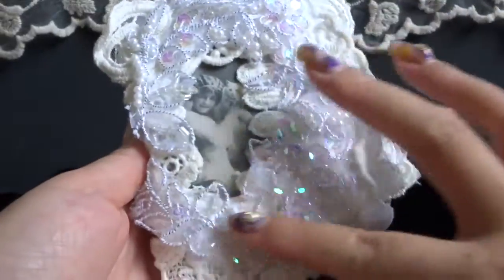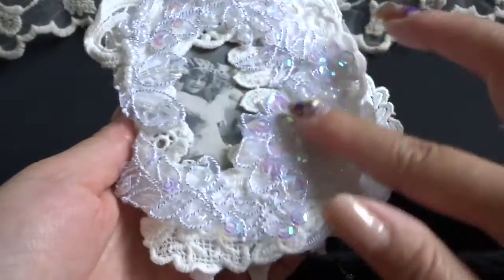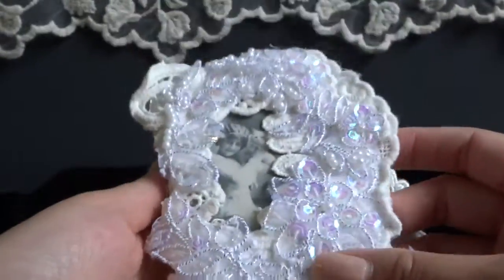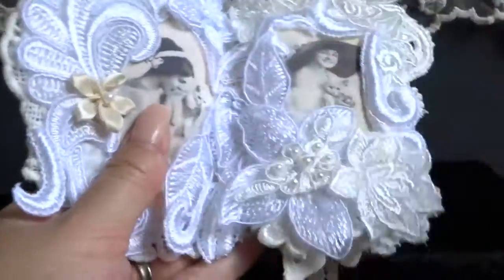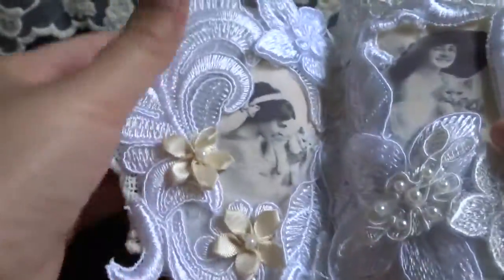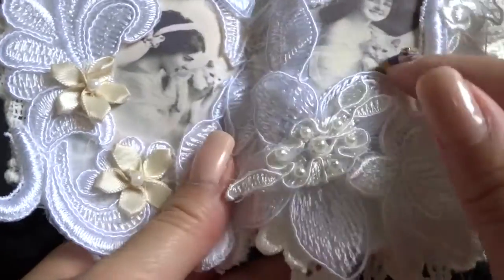For the first page, I wanted a strong feeling, so I used a sparkle bridal accessory and I like how it turned out — you can see it in the video. On the second and third pages, I used another appliqué in pure white with two more ladies with cats.